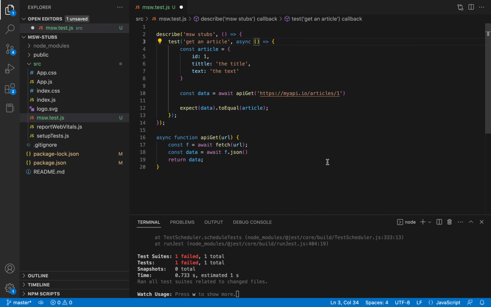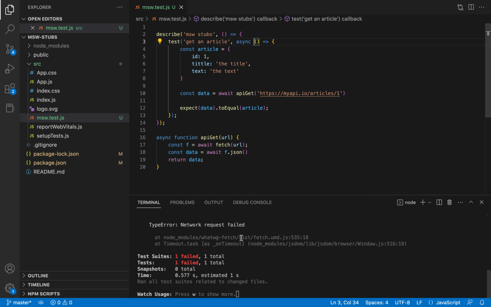So this is the test. Let's see how it goes. So it fails. And it fails because there is a network error, which is good for us because this API doesn't exist, so it fails for the right reason.